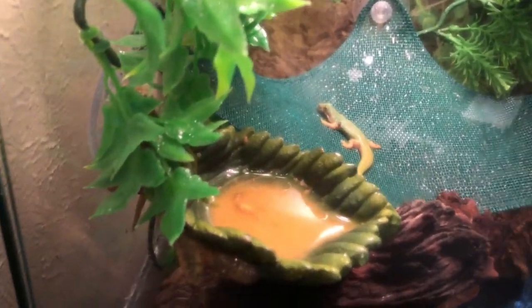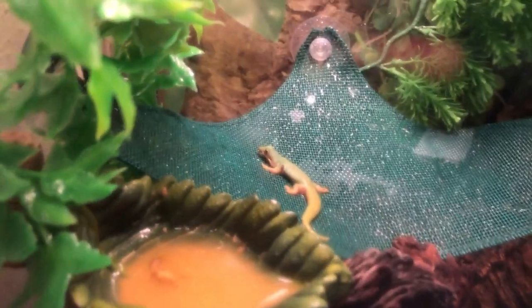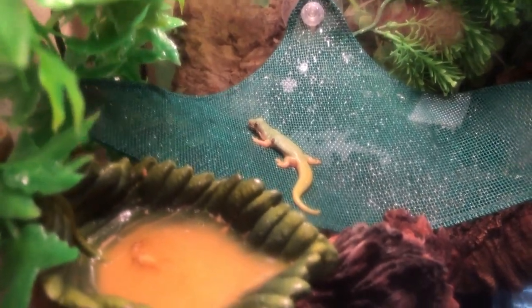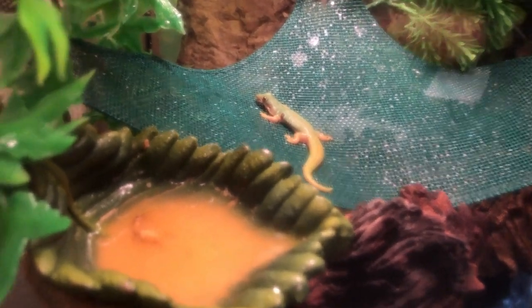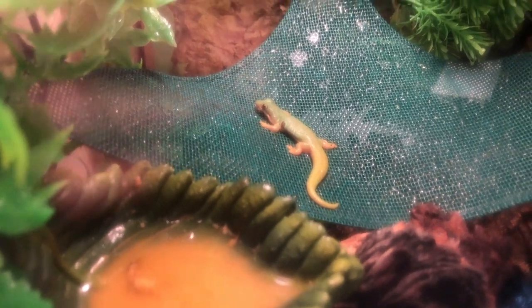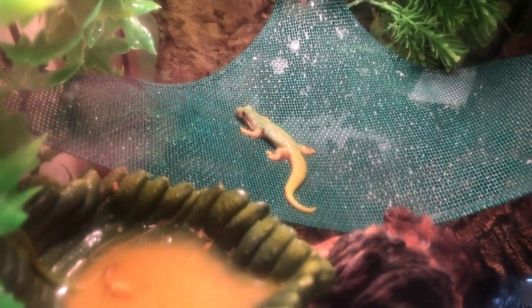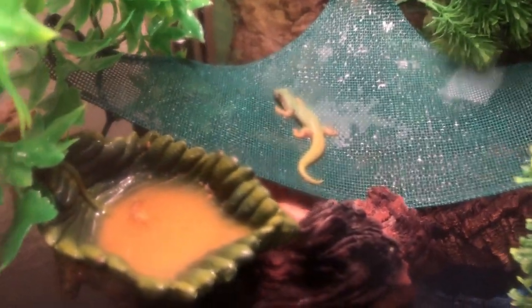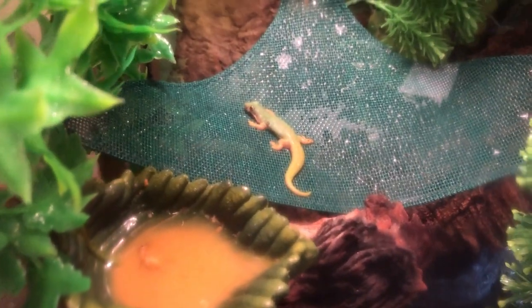I got the heat lamp going up here — got their heat lamp — so a nice basking spot. A little ways down so it won't be too warm. She can slowly warm up, catch her breath, hopefully get some of the other shed on her if there's any more. Poor thing, she's been through it today. I hope she doesn't die. Stuck-on shed can kill your geckos.